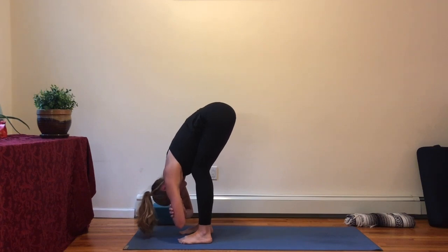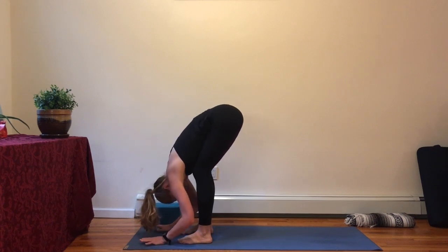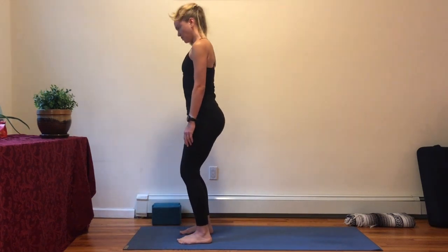Let's take three more breaths. And if you like, taking a little sway side to side here, breathe in. Breathe out, one. Breathe in. Breathe out, two. Breathe in. Breathe out, three. Release your arms, soften your knees, inhale, roll up the spine, rolling up to stand.